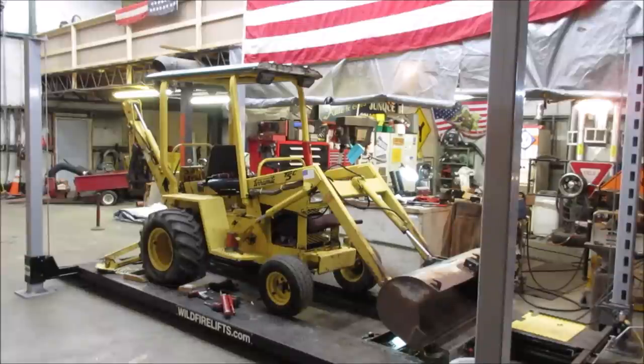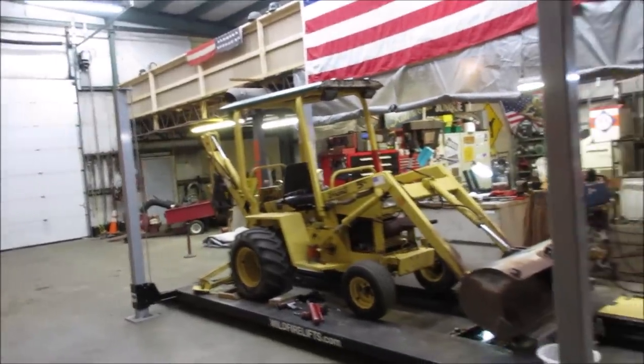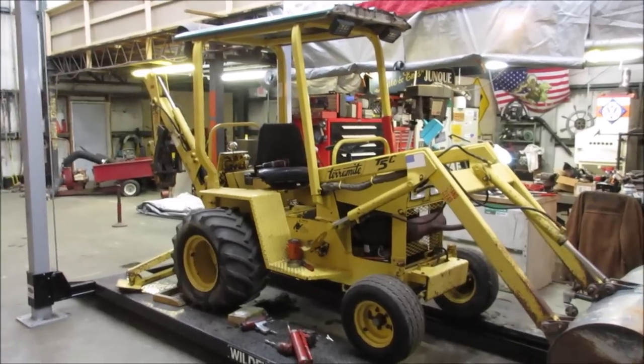I got to go through the fluids and hit all the grease points and pivot points and all that kind of stuff. But it's a good little machine. Again, I've had it for 20 years. It doesn't get used much, but for when you need it, it definitely comes in handy, and it really hasn't lost any value, so to speak, over purchasing it.